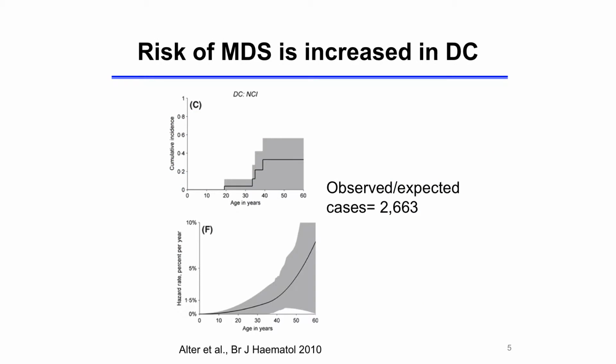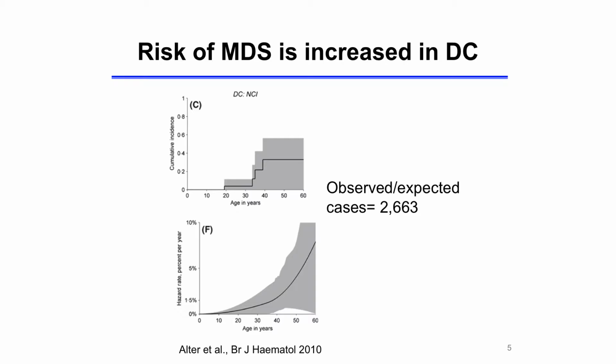So in DC, we know that there is an increased risk of MDS. And so again, the group at the NCI, Dr. Alter and Savage and others, have looked at this question in their group of patients. They've looked at retrospective data, so things that had happened in their population before they entered the registry, and then what happened in their population over time. And they looked at how many cases of MDS were observed in these individuals, and they were able to calculate what would be the incidence in that population over time.